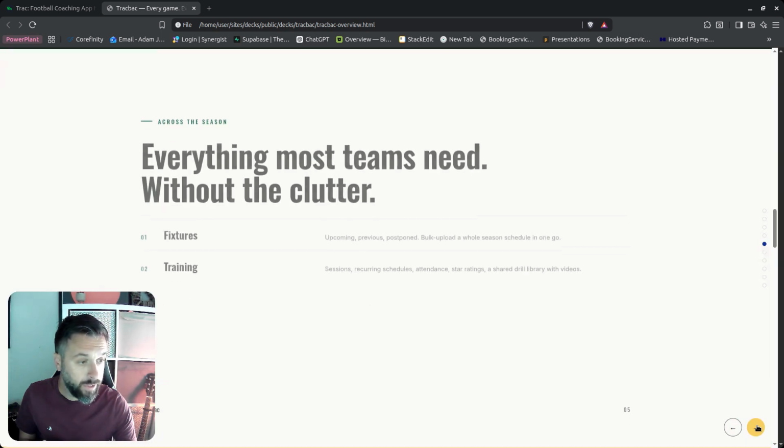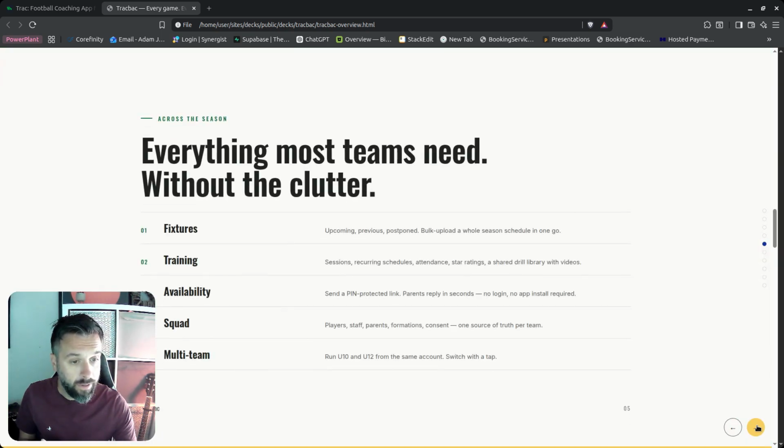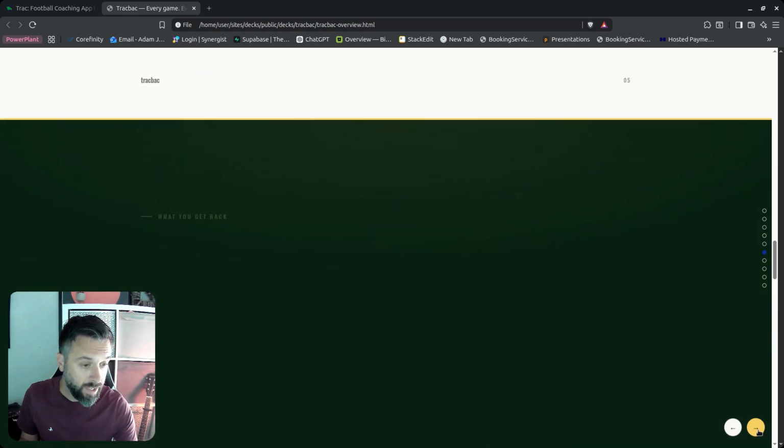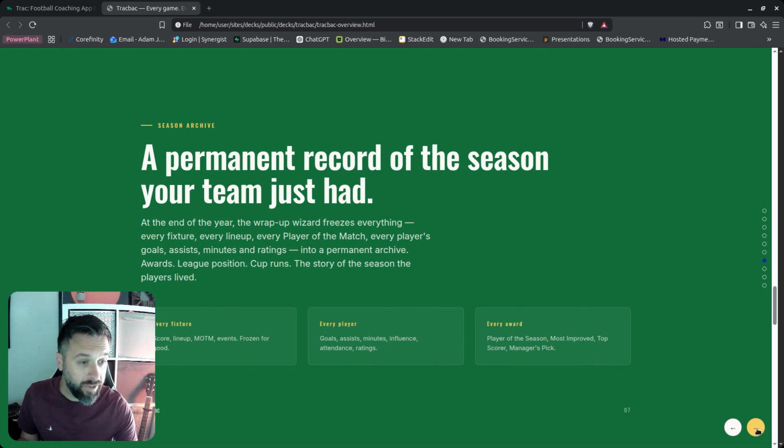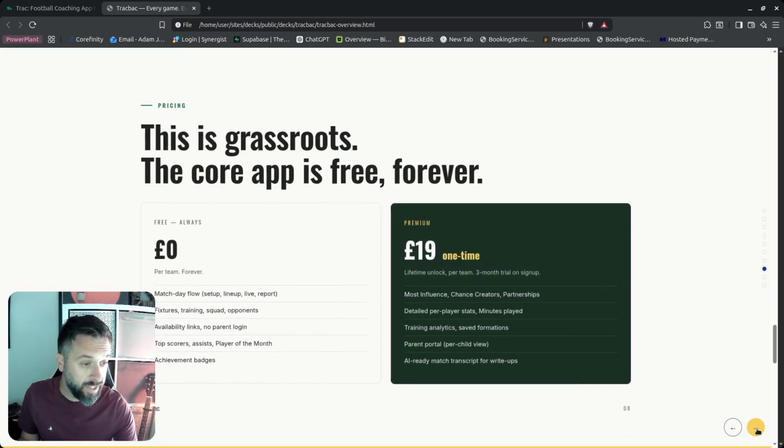Line up live report, yeah, good. So it does fixtures, training, you log training sessions and effort. So that's the idea of it all. And kids get to unlock achievements throughout the season for turning up for training. And then it calculates XG. So I put a little algorithm in there to work out shots versus conversion ratio. Permanent record of the season your team just had. Yep. So each season gets logged.